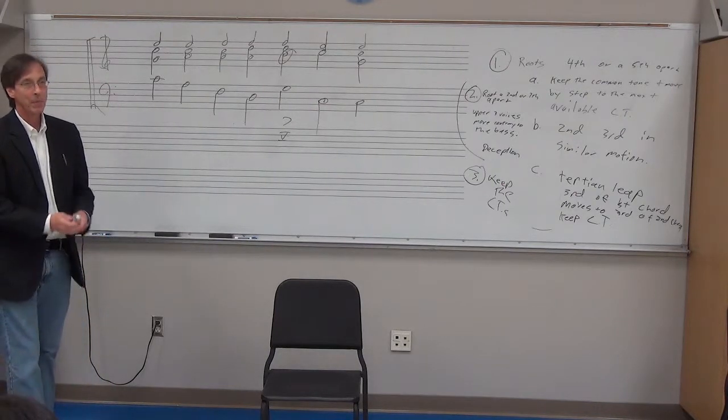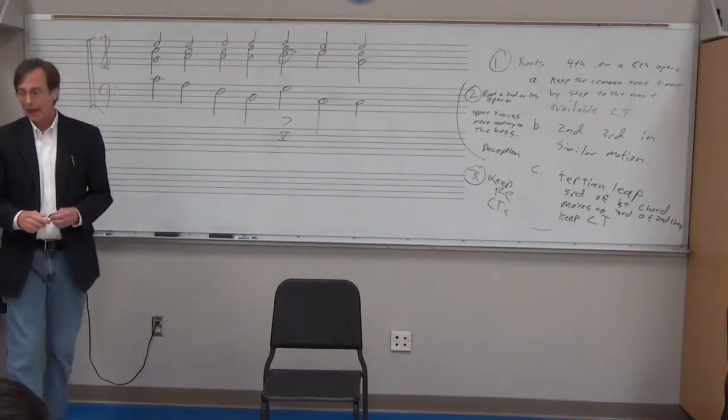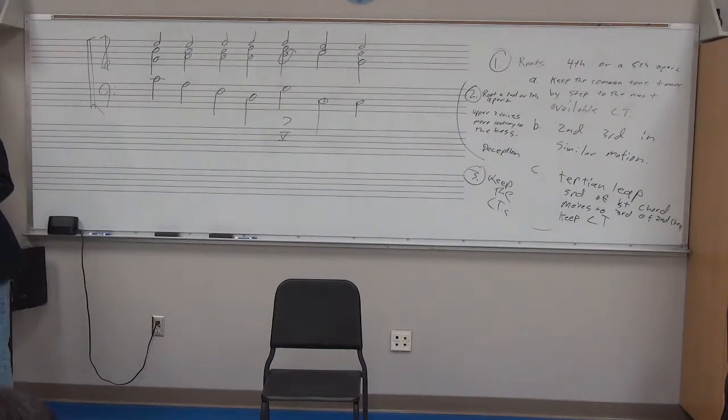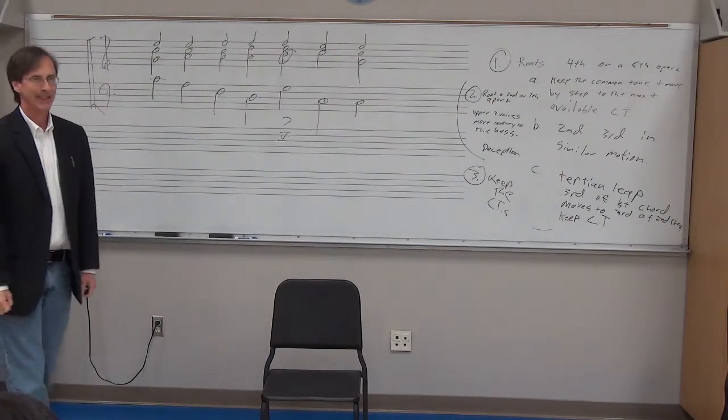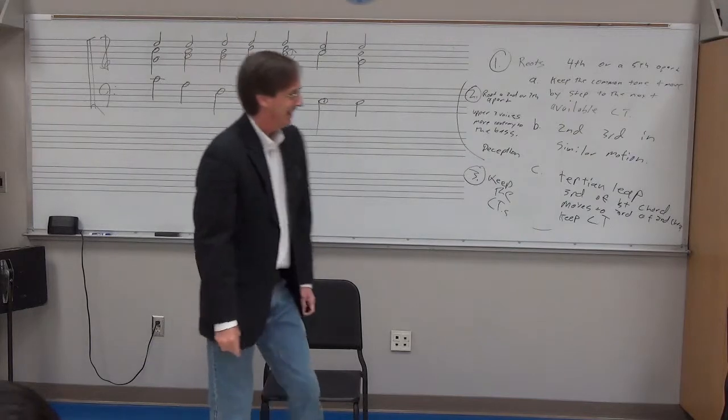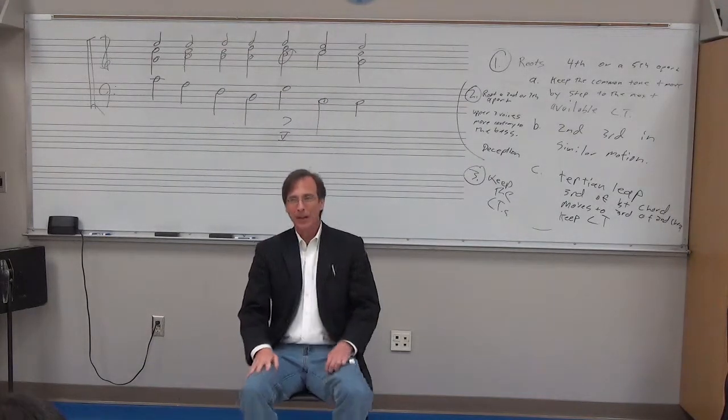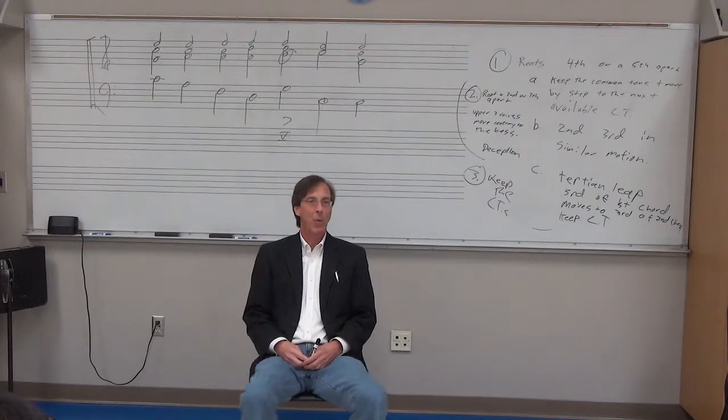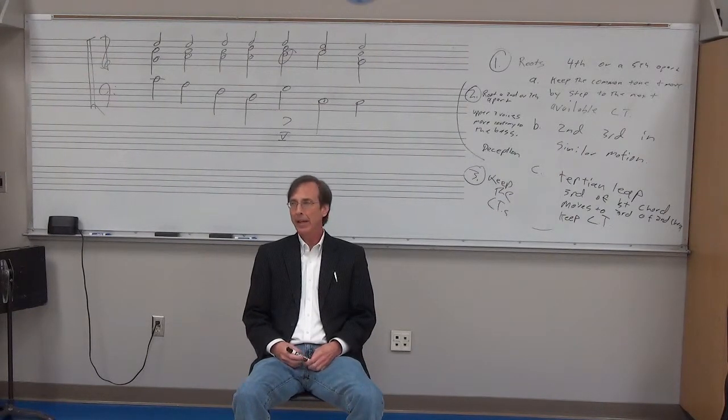So now we ought to be able to write correctly anything in root position. Yes? Now what doesn't work very well in root position is the 7 chord. Why? What do we never do? Double the leading tone. So the 7 chord doesn't work very well in root position. We often see it in first inversion. In first inversion, we double the bass. Okay?